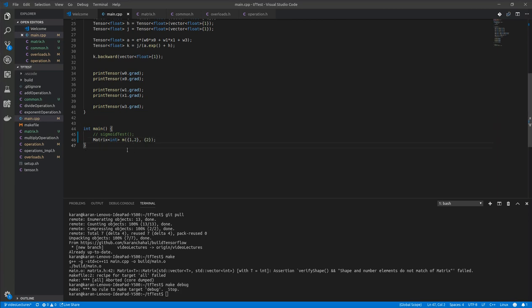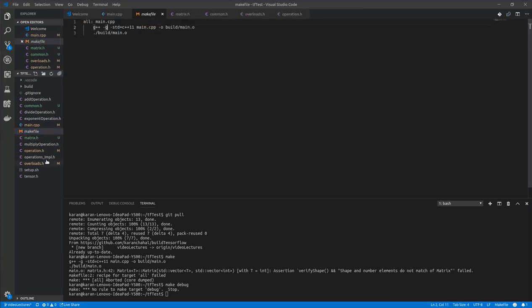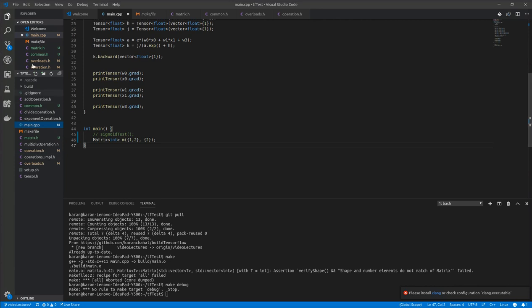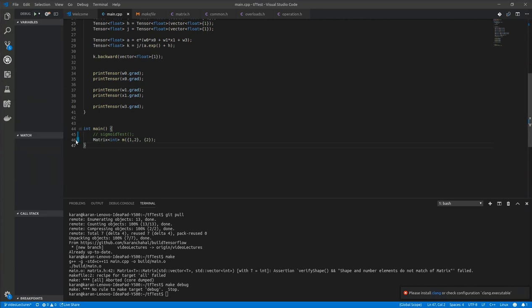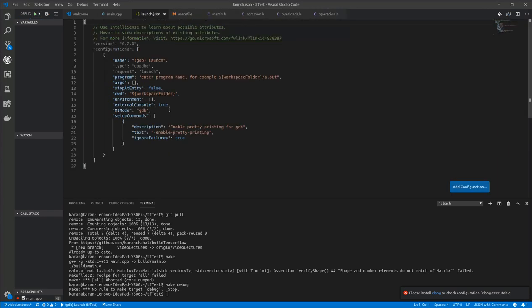Okay, we haven't actually gotten our debugger out. Let's say our makefile is actually .g, so we're good. So let's just switch on the debugger. Get this on. What is this? I guess it's build/main.o.